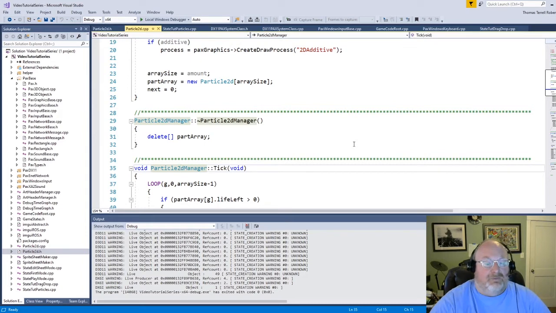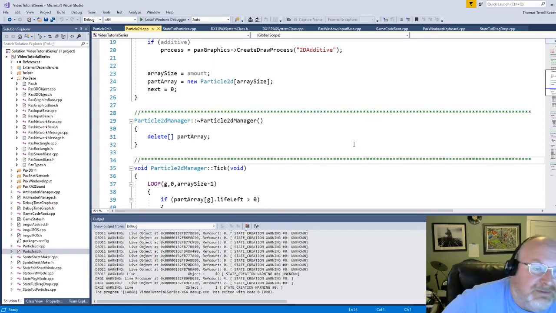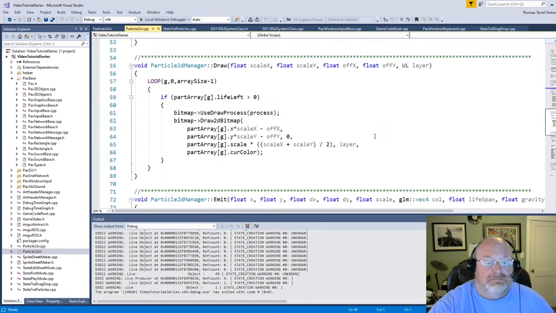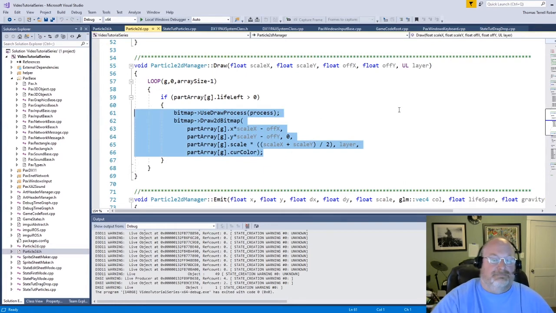And that is not only quite true, but that is absolutely the way the professionals do it. Obviously, my particle system, this is the only part of it that actually gets anywhere near the GPU, and I'm just doing normal two-dimensional drawing stuff here.